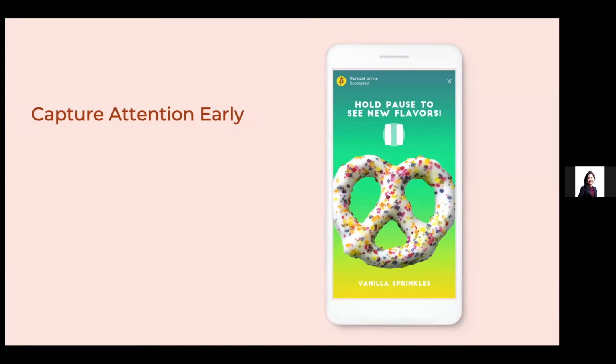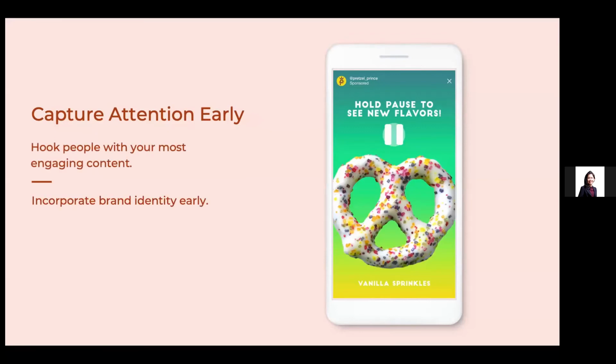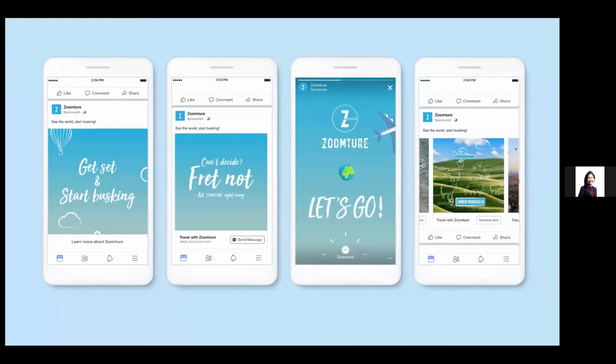You then want to have content that captures the attention as well. Do incorporate your brand identity early and have recognizable characters or product so that when the audience sees the ad, they know it's from you. Do keep the message simple as well. As we've discussed, people move through content very quickly, so consider which message is most important so that you capture them immediately.